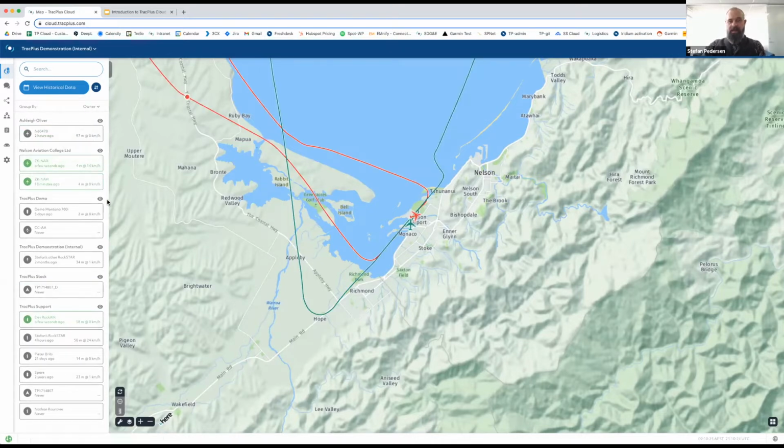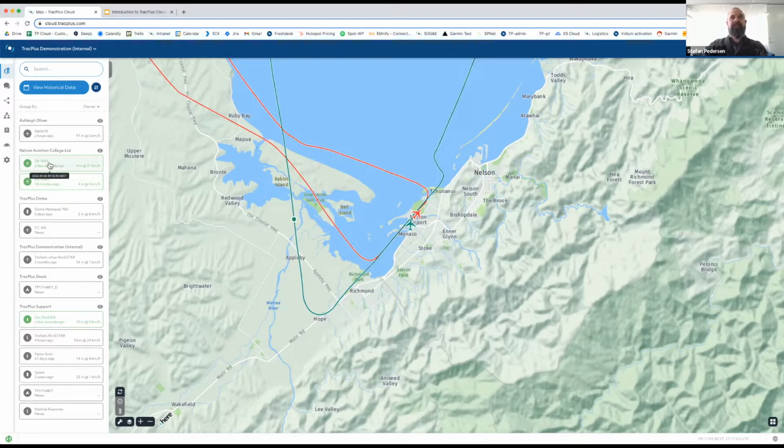Once your assets are grouped in the way that's most useful for you, you can pretty much hide them, as I mentioned. Note that each asset has this little box around it, and this comes with a little bit of useful information that you can view at a glance. By default, it shows altitude and speed, but through your asset or your organization settings, you can choose other information, for example, latitude and longitude. And this just gives you a little bit more context that you can see at a glance.